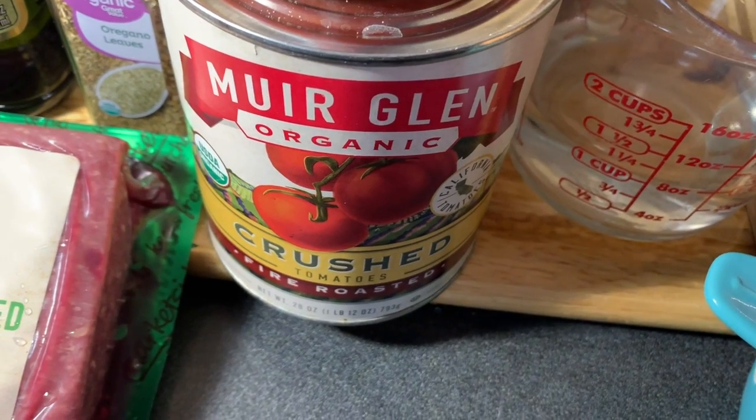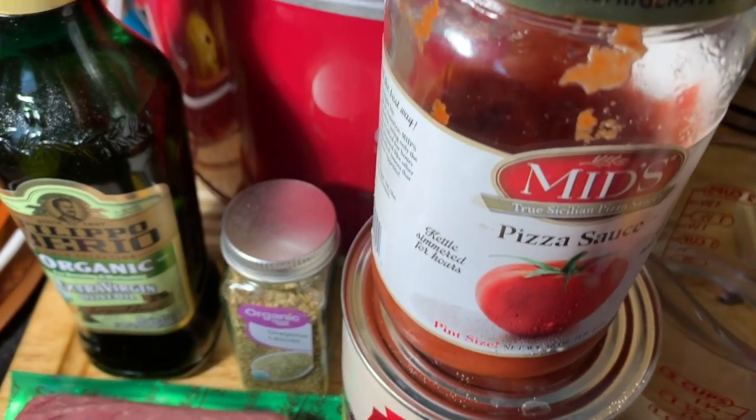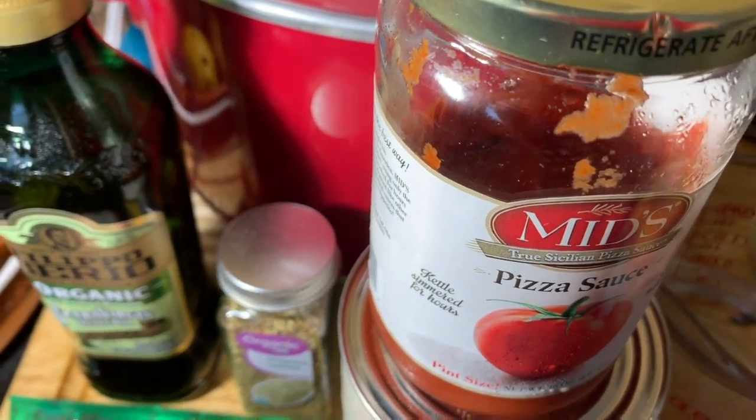And a can of crushed fire roasted tomatoes. Last ingredient, a cup of water. That's it. It all goes in the slow cooker. We cook it low and slow for 4 to 6 hours.